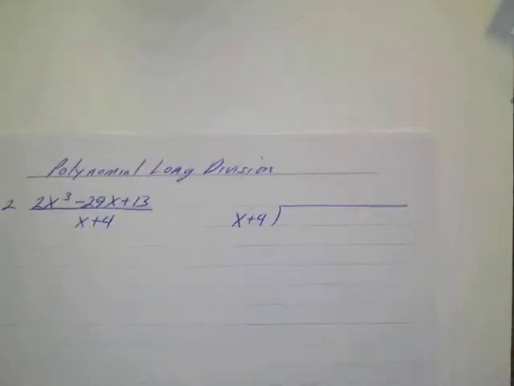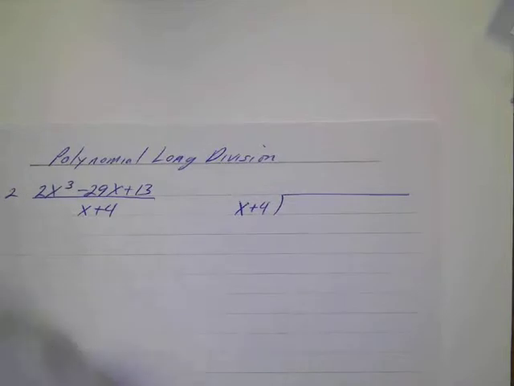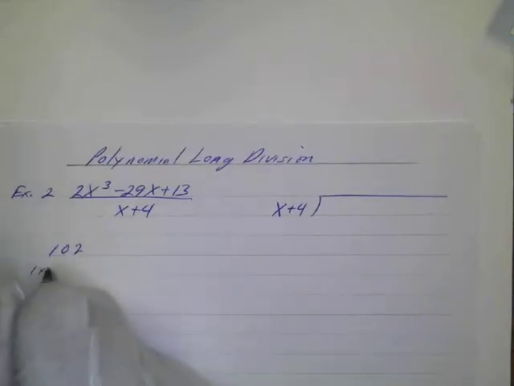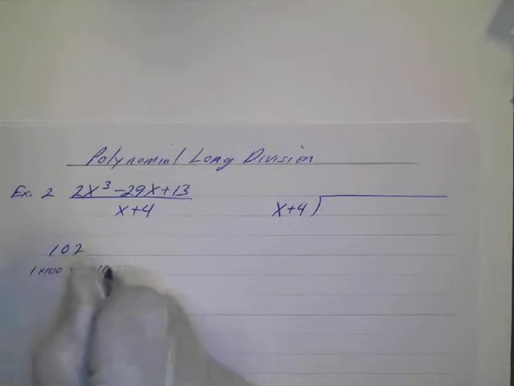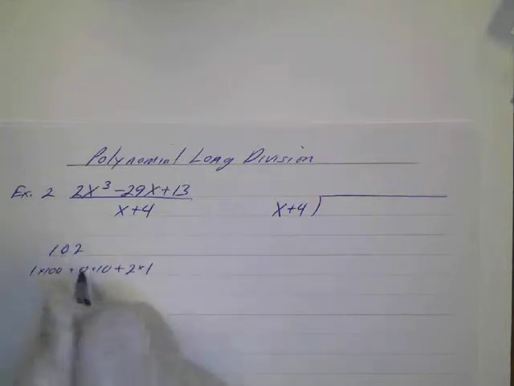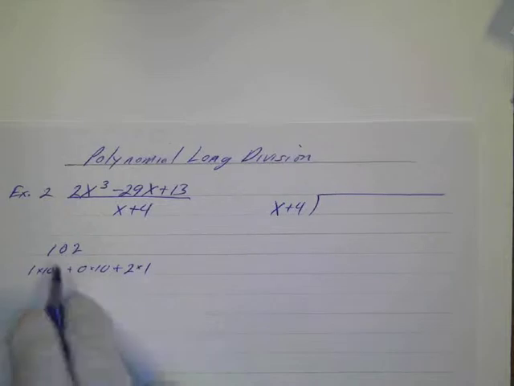So let's take a look at our second example here. We have to be careful because when we're doing a long division, when we're working with decimals, if we have a number like 102, that actually means 1 times 100 plus 0 tens plus 2 ones. That's the way we expand numbers using our decimal system or our powers of 10 base system. All right, so we have a placeholder here. So we need to have placeholders, and the zeros are placeholders, and we understand them to be like that.